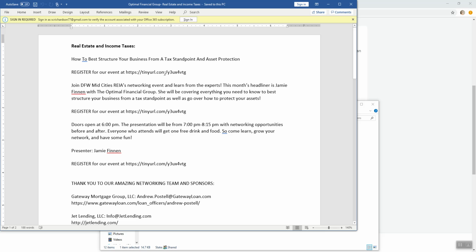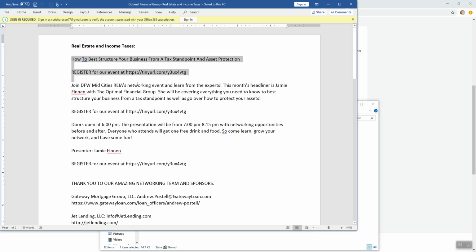I would have liked it if I could have just hyperlinked the word register, and it would take us directly to the page. However, the way that we have it set up in Facebook as well as in Meetup, it's not going to let us hyperlink those words. So I do have to have the URL, which is why I wanted to create a small URL. Joe Aguilar said he's going to work on that with me and see if we can figure out a way to get those words registered so we don't have an ugly URL in there. But in the meantime, go to tinyurl and create yourself a small one using the lengthier URL that you originally had.